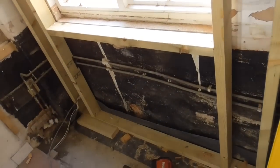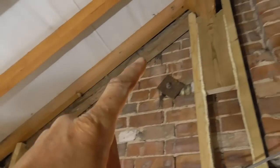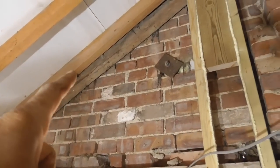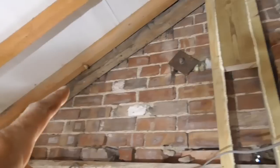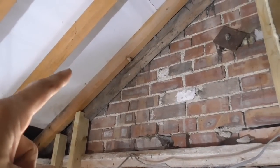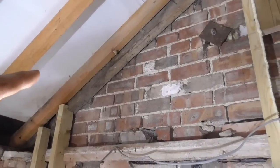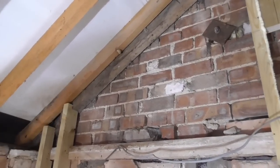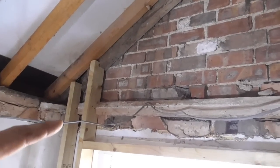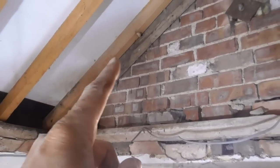We sort of tamed it a little bit. Going to have my lunch now, put some studs in there. I didn't put a plate across the top because actually what I'm going to do is cut it over that sort of outside existing rafter. Because what we're going to do, I think we're going to have 75mm, they're 100mm rafters, these. It's going to be 75mm insulation in between, and then there's going to be 75mm all the way across the front. So what I'm going to do is just cut those studs over that rafter until they hit the newer rafter.